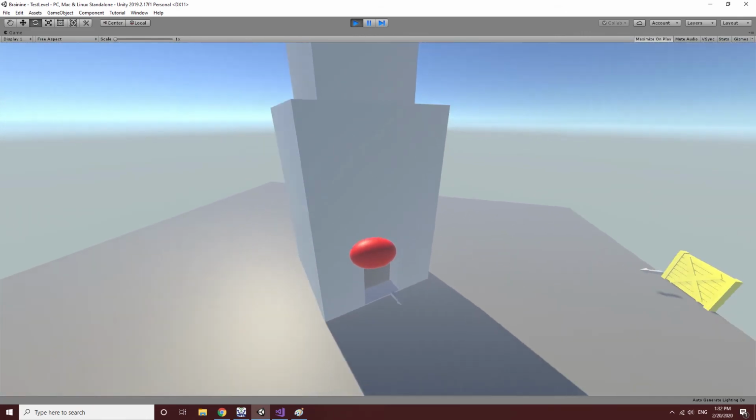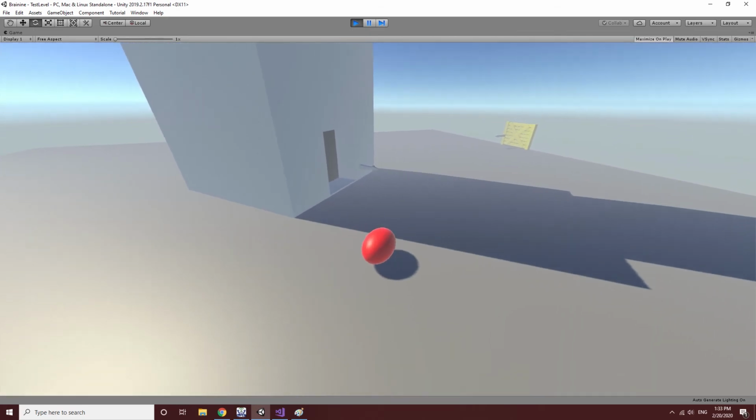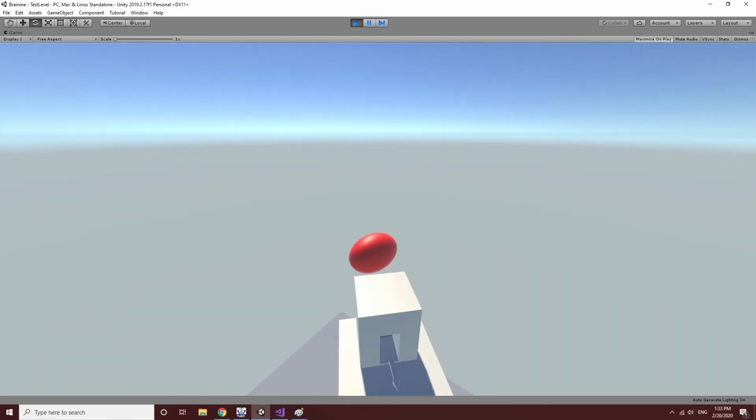And while it is placing me at the top of that, for my specific requirements for the game, I want it to load a new scene anyway. I mean, load the exact same scene, but a new instance of it, reverting everything. But if you didn't want that to happen, then you'd probably have a separate function that does exactly what that starting function does, but not as a starting function, has some other trigger like entering the trigger area. So my character is just transported to the top of this object.